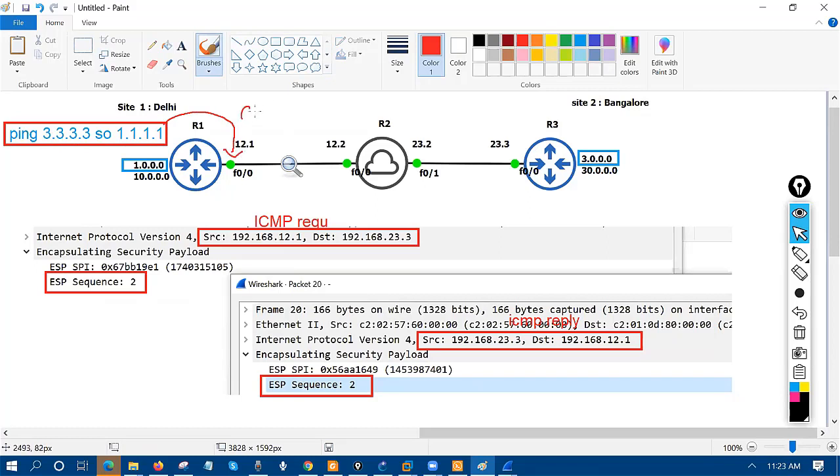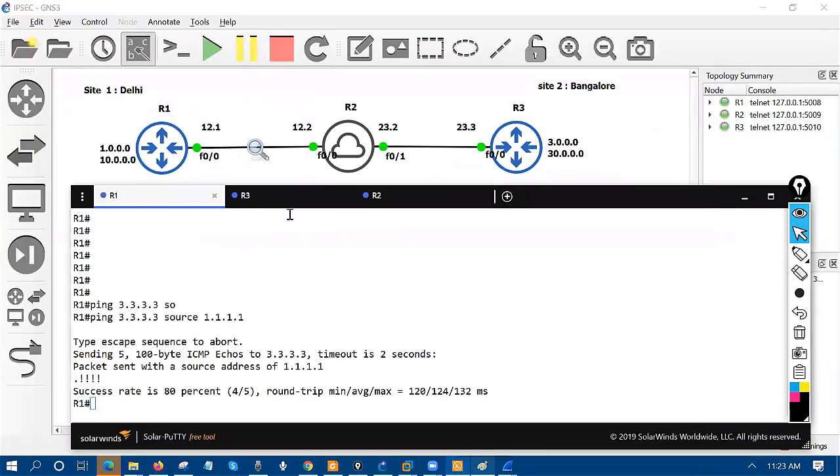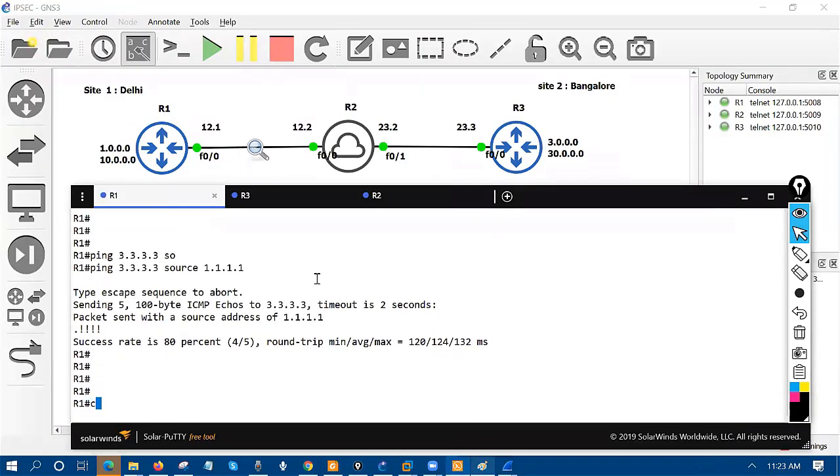They will look up the crypto map. And based on the crypto map, whatever configurations are there, based on the protocol, they will change the behavior of the packet. This is what the ESP packet looks like. But if you come back to this, let me do one thing. I'm just going to remove the ESP now.